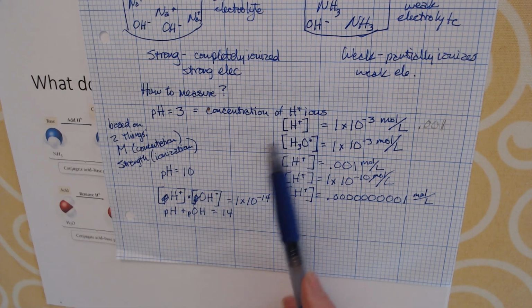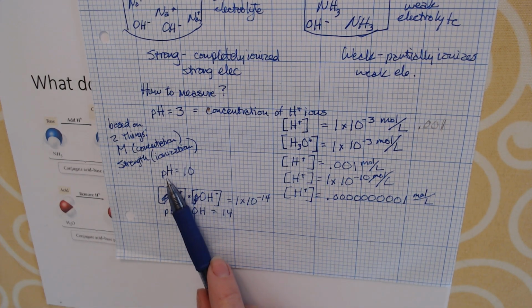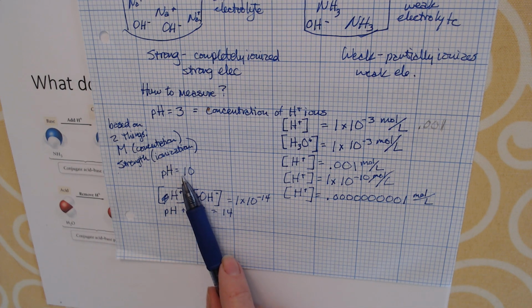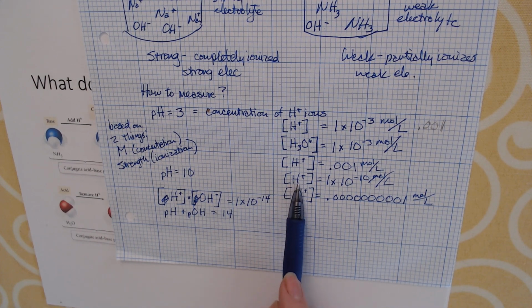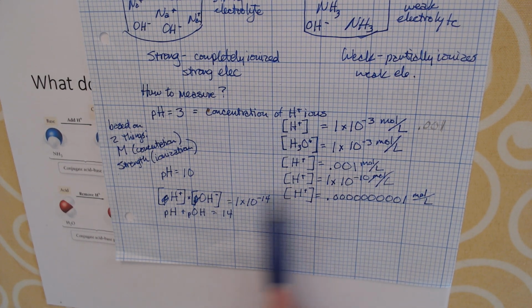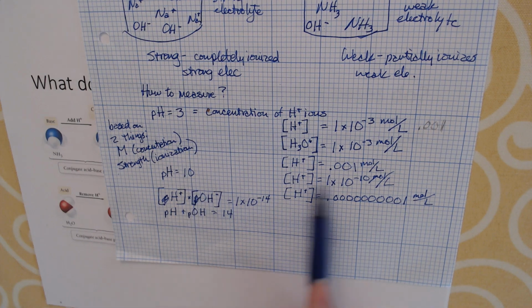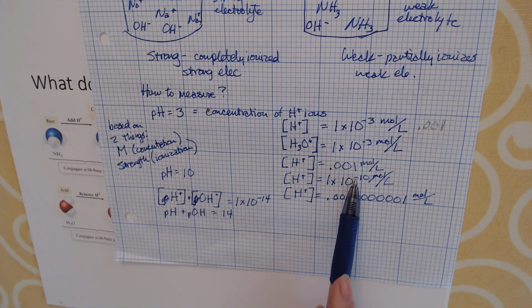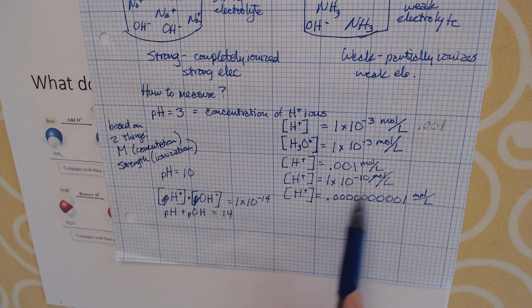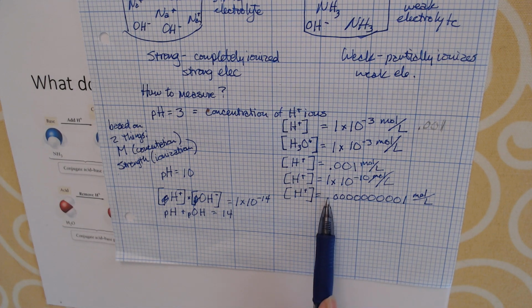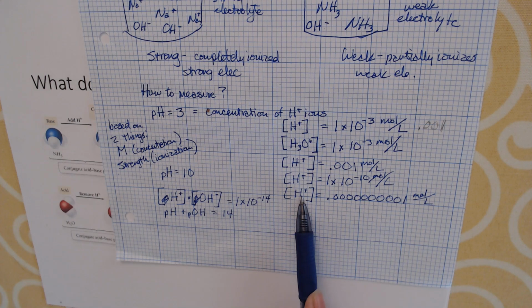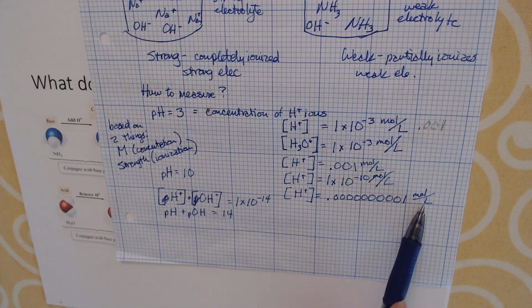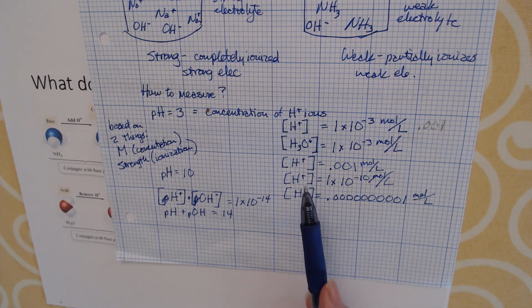So what happens when we have a base? Well, as you know, when our pH gets above 7, we've got a base going on, and therefore the concentration of hydrogen ions in that solution is very, very small. So again, I take this, I make it a log, and I make it a negative log, and therefore it's 10 to the -10. So here, after my decimal point, if I take it out of scientific notation, I would have 9 zeros and then my 1, and that's the concentration of hydrogen ions in moles per liter, okay?